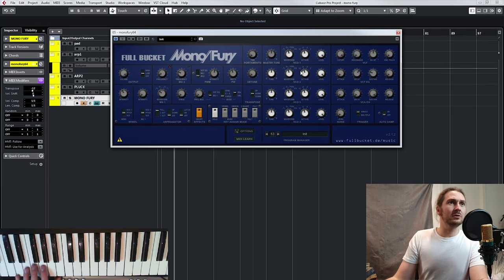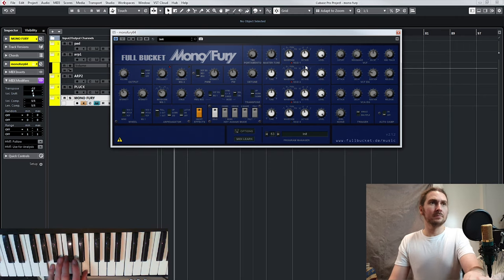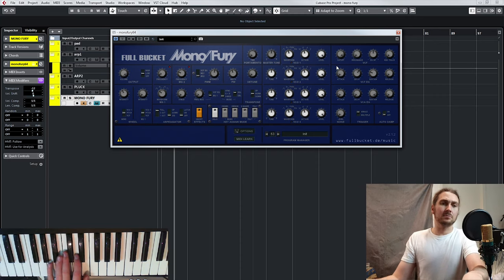I don't know why VCF2 is so weird sounding. It's actually... I think we have to look here, frequency mod. No. So if we play a chord. So it's playing an A, and then you've got the VCF. Let's have a look at it.